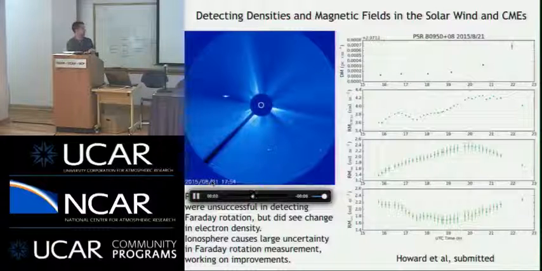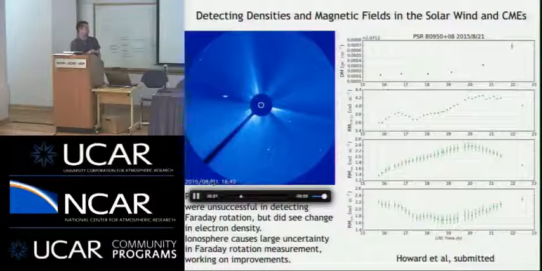What we did was we knew where this pulsar was, and we had Tim Howard from SWRI here in Boulder. He would look at LASCO images, and if it looked like there was a CME coming off the south side headed towards the pulsar, I would activate the LWA and we'd observe it as long as we can. So on August 21st, we caught a fairly good CME which headed towards the pulsar. Unfortunately, we had to cut off observations about the time that it got there due to lightning in the area.